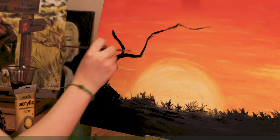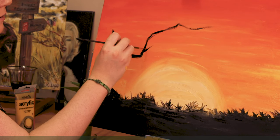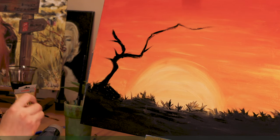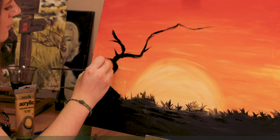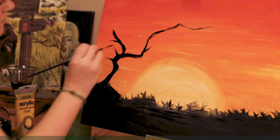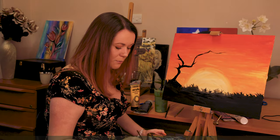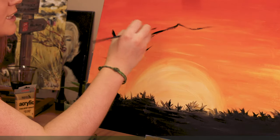Now the tree's gonna have some branches sticking out a little bit, so stick out those branches like that. Nothing's perfect. Just as I said before, just bang the paint on the canvas and see what happens.